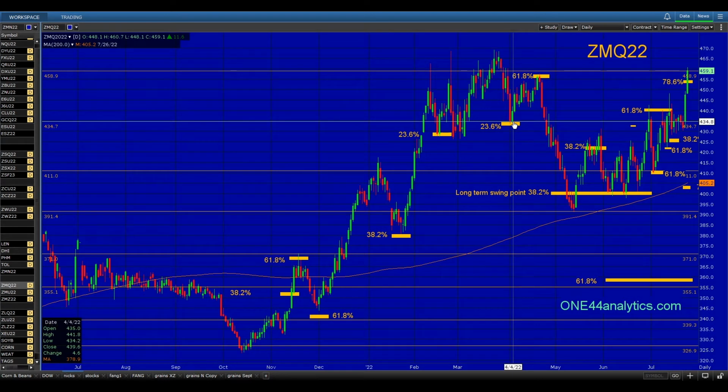Now, just so happens it hit a major Gann square as well. But we were looking for new highs for the move, and what you got was a market that stopped at 61.8%. Now, obviously not making a new high is not a good sign, but what you can be looking for is these levels to watch for, because they're going to give you a good indication of what's possible on the downside at that failure, or give you entry points if you really think this market's going down. This is what you're looking for. And if you really think it's going up, these are the areas you want taken out.